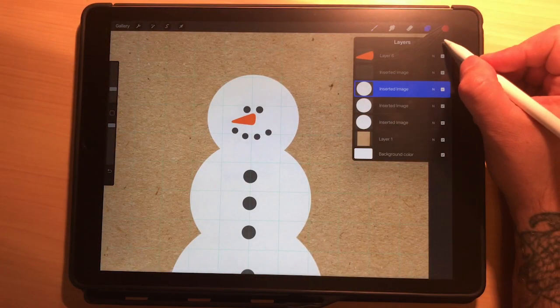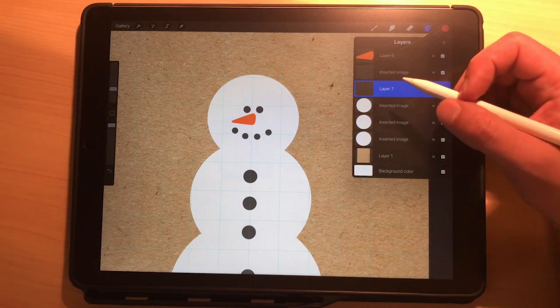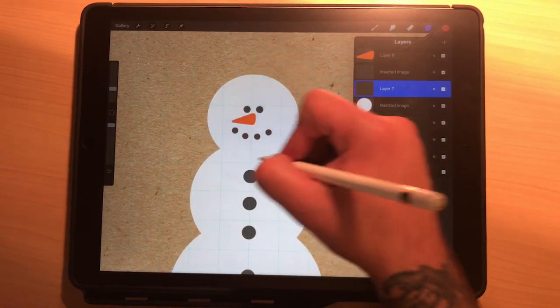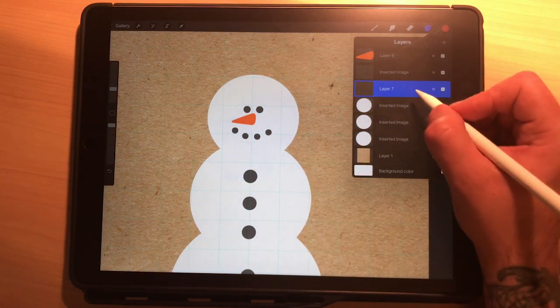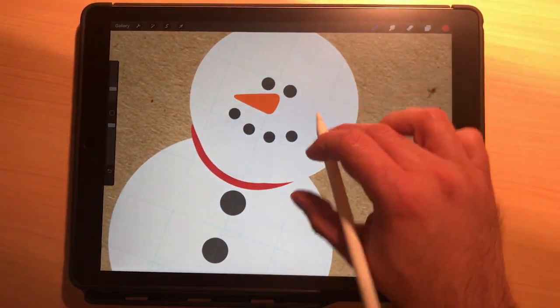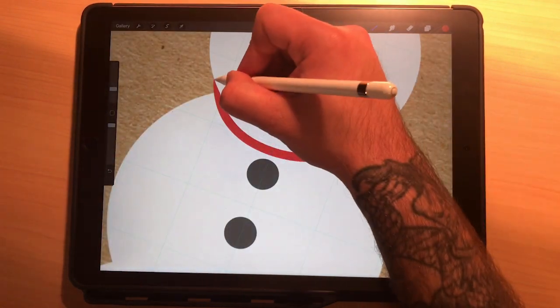Once again, new layer. Now this is very important using this technique. You've got to make sure that the layers are in the right order over here. So this layer, the scarf, it's going to be underneath the head, but it's going to be over top of this. So we need to move it down to here. And then let's just draw a scarf.